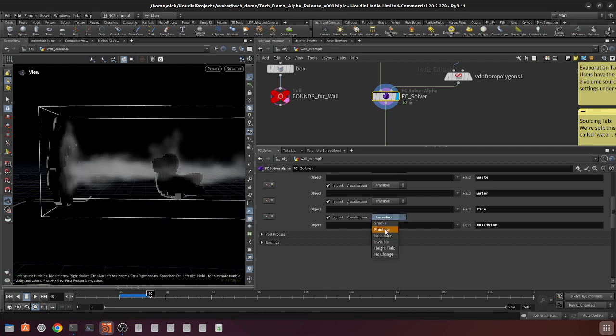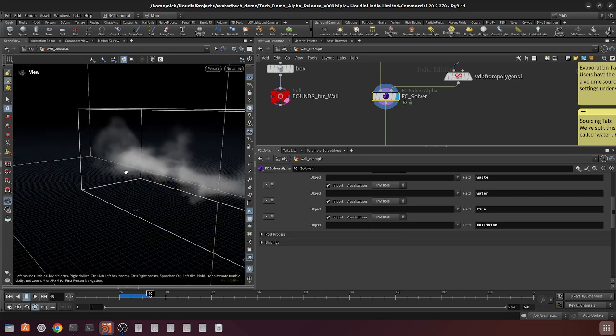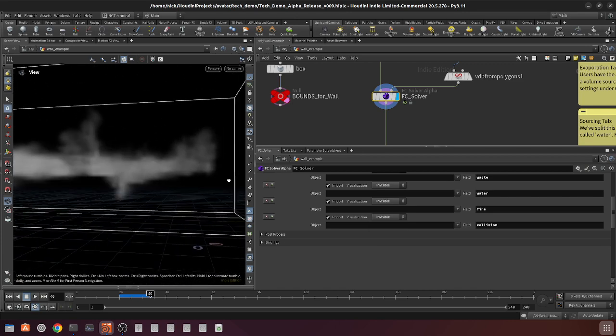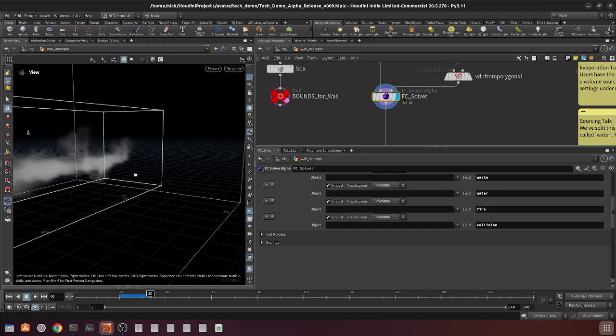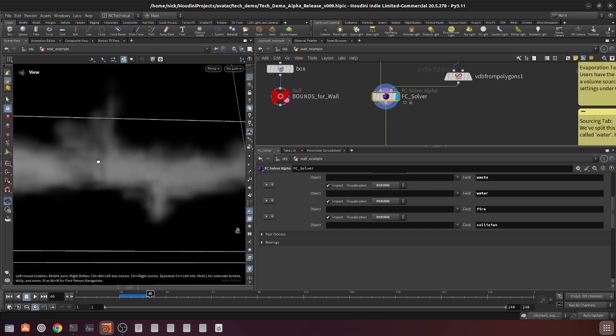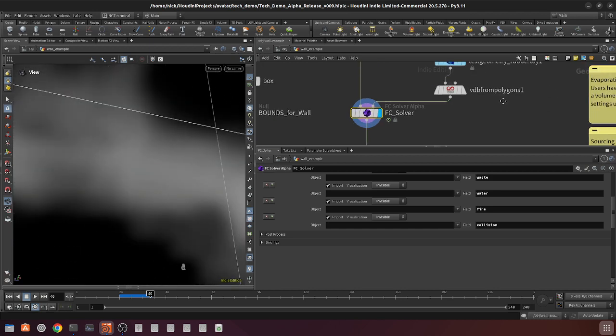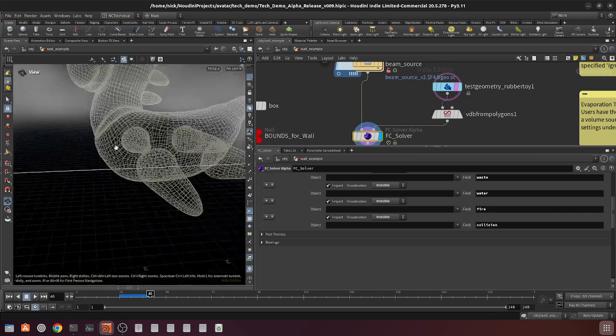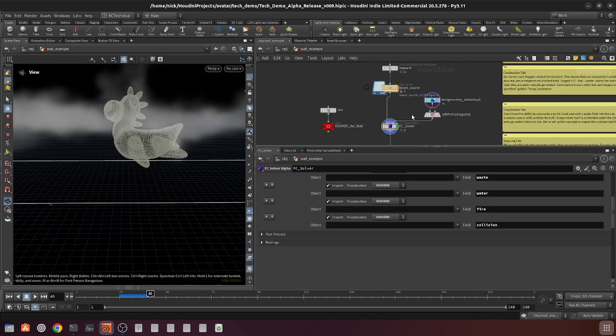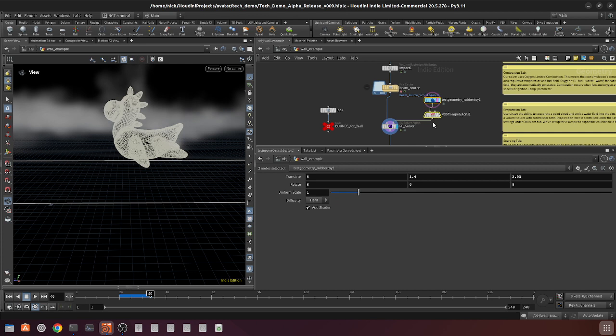So I'm going to turn this to invisible real quick. Yeah, okay, so it is hitting it. It's kind of going through it, but oh, maybe it's not going through it at all, actually. Anyway, so that's how you would plug in collisions.